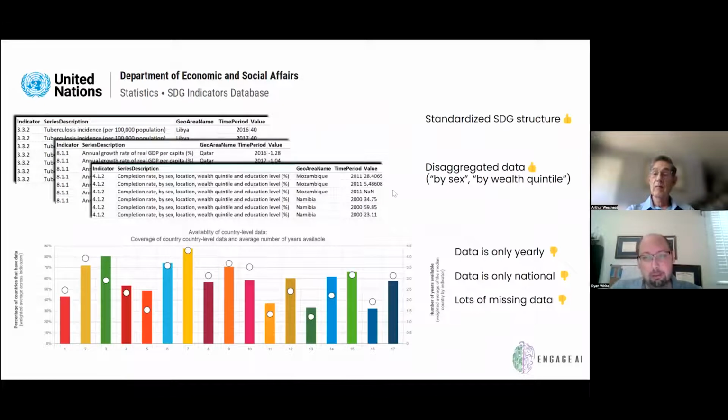So that's quite nice. The problem, and on the lower left here, you can see this is the availability of the data. So at worst, for Sustainable Development Goal 1, there's 45% of the data complete. This is 2000 to present, across all countries. And you can see most of the others, there's a lot of data available. The problems though, the data is yearly, it's only national, it doesn't zoom in closer geographically. And there is quite a bit of missing data, although for a lot of countries, there's a lot there.